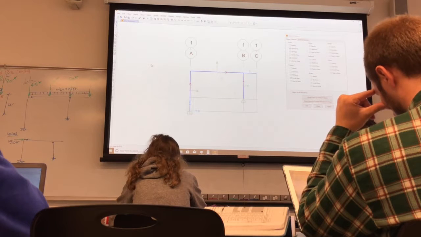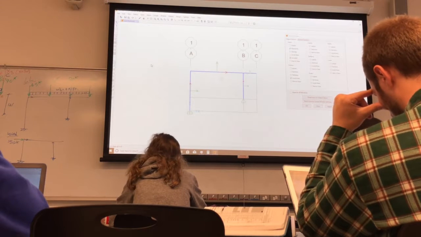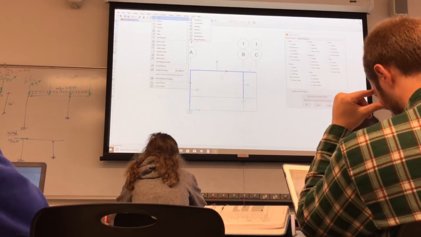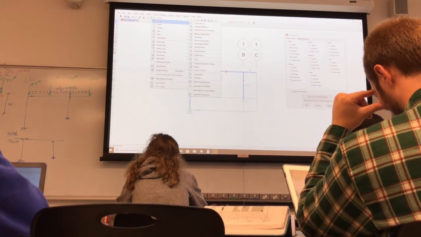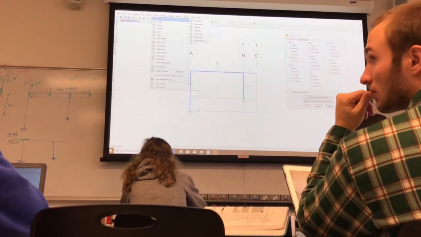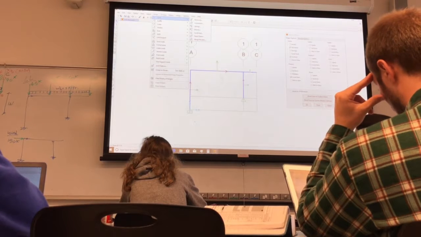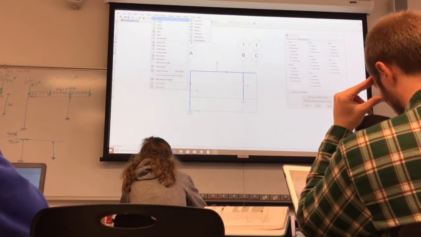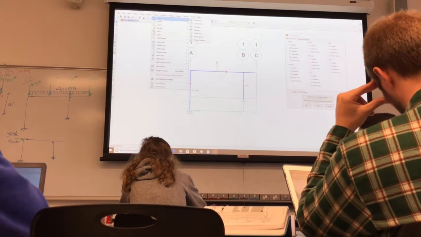Where the beam and the column connect, will you put a connection there? I will, yeah. But sorry, first I go with the order. Assign, the first thing it says is assign joint. That's the next step. The joint has to do with the support conditions. So I did the support conditions, and now I have a pin here and a pin here, right? Okay. So I'm going to assign that, choose assign frames.